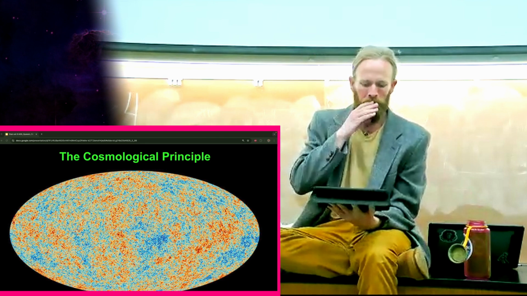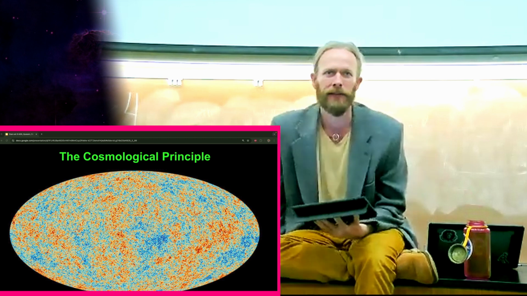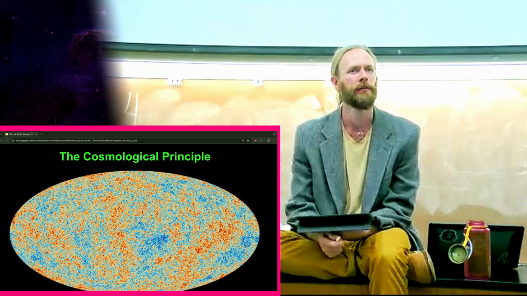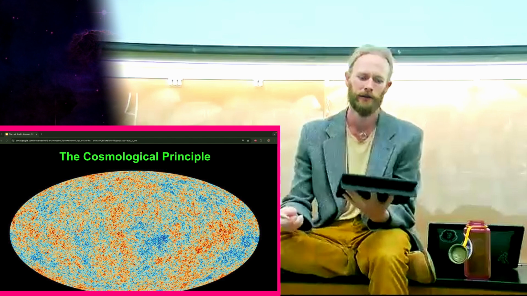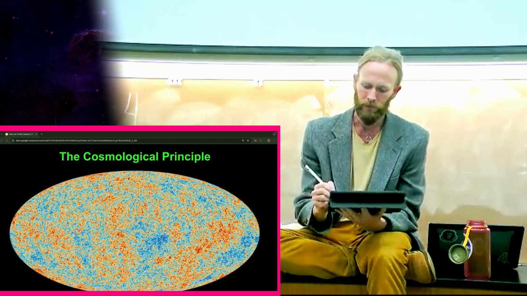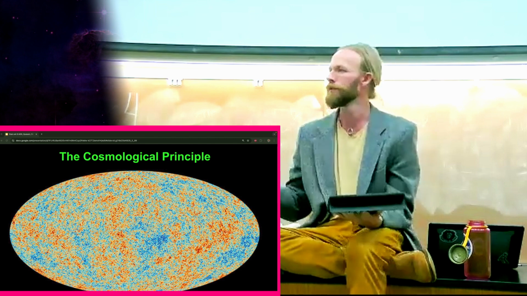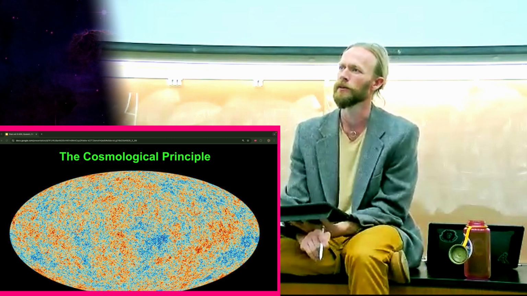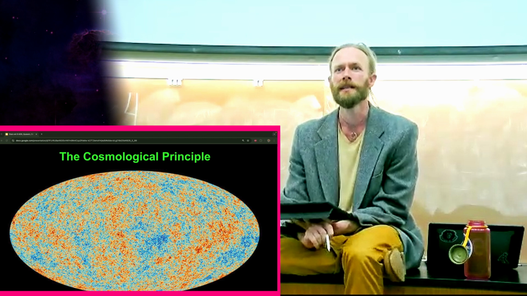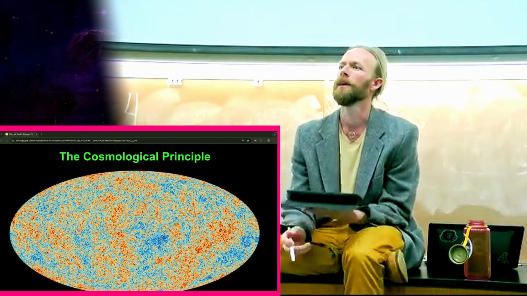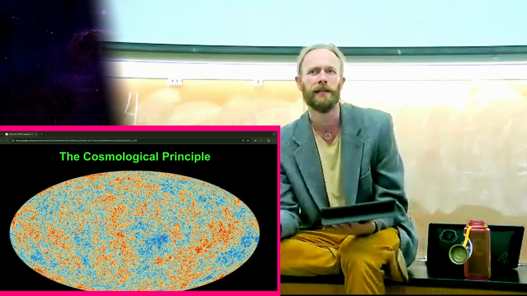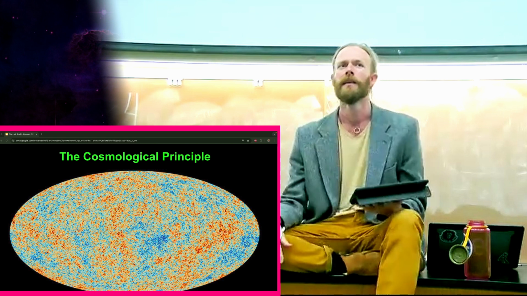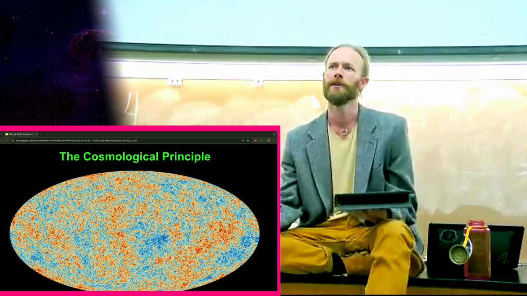So you guys maybe recognize this map. This is from a satellite that made a map of what we're going to be talking about, called the cosmic microwave background radiation. When people generated this map, and we'll talk at length about the CMB in a little bit, they were very, very pleased because it seemed like there was this homogeneous source of radiation coming from all directions, which really reinforced this cosmological principle that the universe is essentially the same everywhere, right?